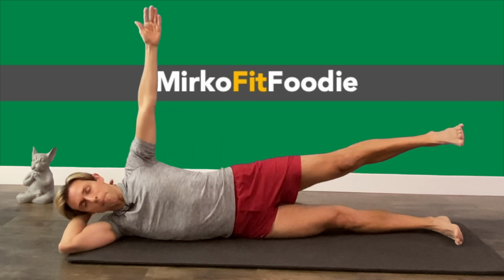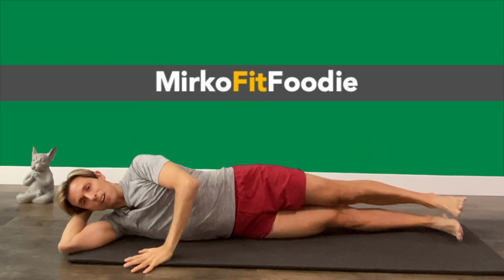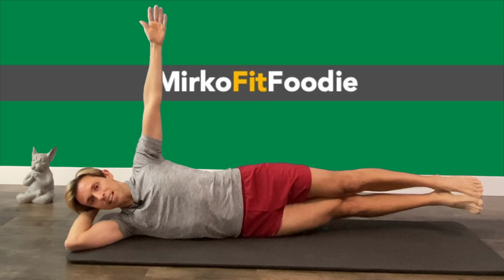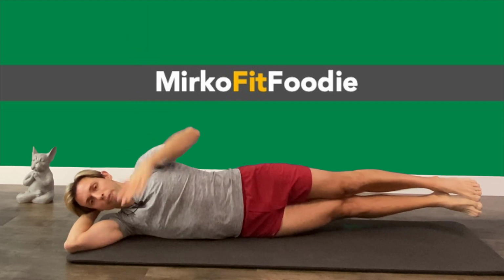Top arm lifts up off the floor. And see how that feels in terms of balance. And if that's pretty easy, then come down, have both of your legs lifted, and then lift your top arm up and see how that feels. So this is an option. Remember, you can always keep your hand down if you prefer.